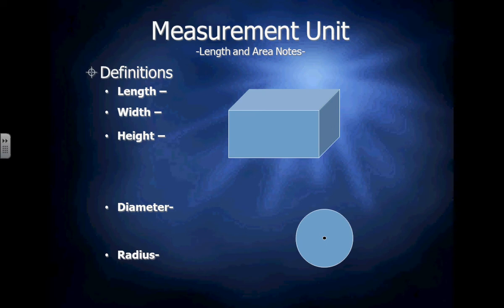has three separate dimensions. Generally we'll call the longest side of the object the length, but if we tip this on its side, it doesn't really matter, as long as we're measuring the three different dimensions. So length, width, and then height over here. So if it's a three-dimensional rectangular prism, we measure the three dimensions.